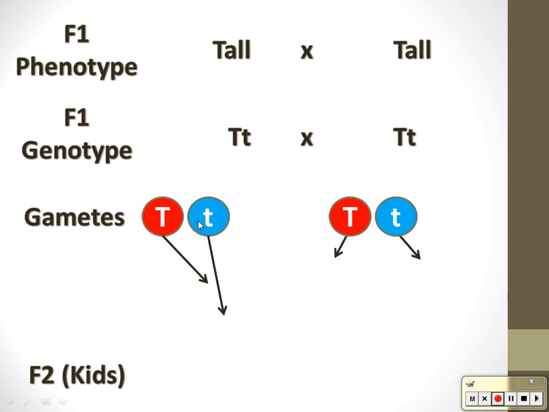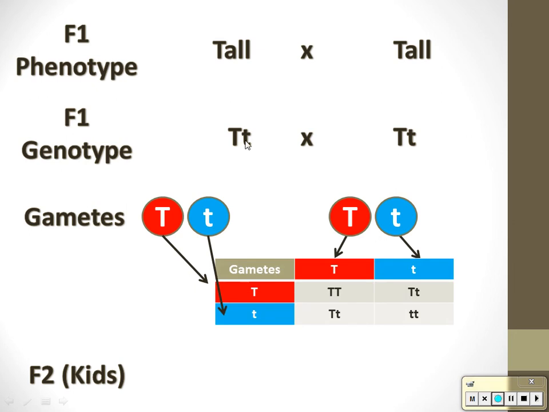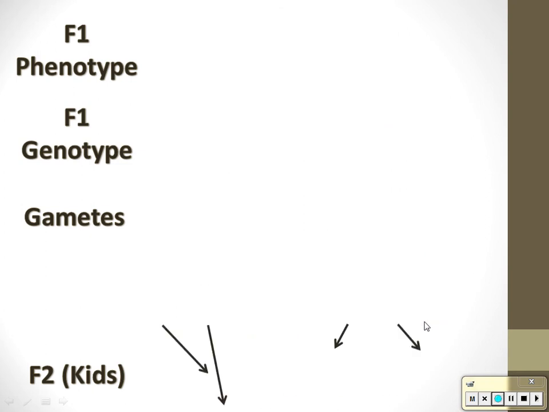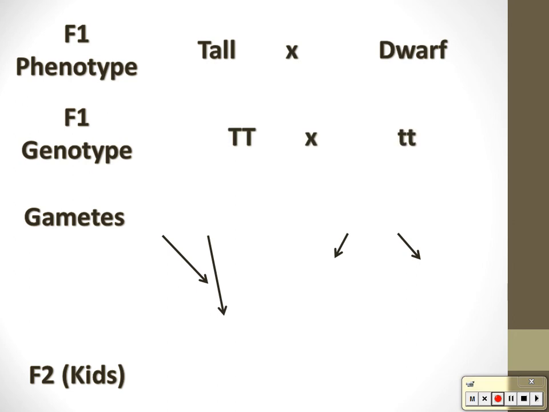So what we do is we break down our genotype into sex cells. What could possibly come from this diploid nucleus? That's a big T and a little t, and again, a big T and a little t, because that's all that's there. And then we just play a weird game of tic-tac-toe, and we match. Big T, big T; big T, little t; big T, little t; little t, little t. So what we find is, if this family had 4 kids, 75% of them would be tall, because there's a capital T available, all right? And 25% would be short, because only 1 out of 4 is little t, little t.